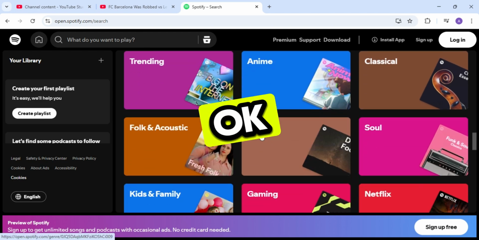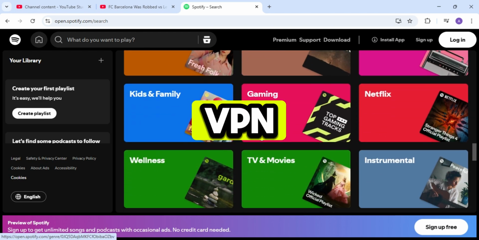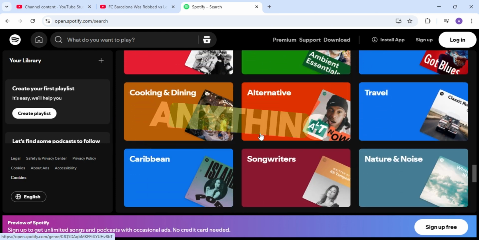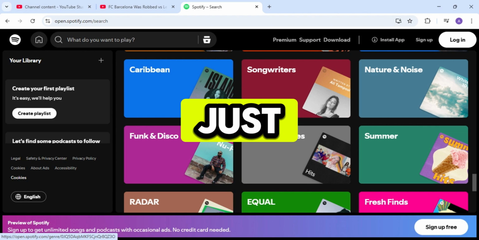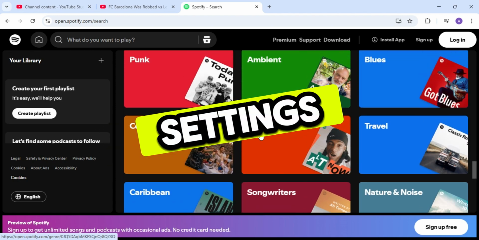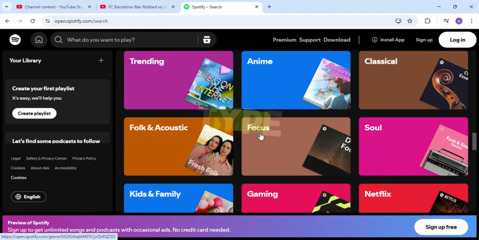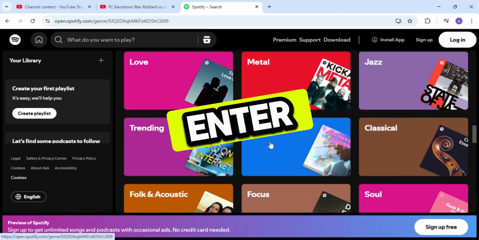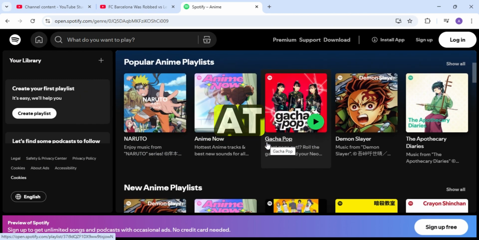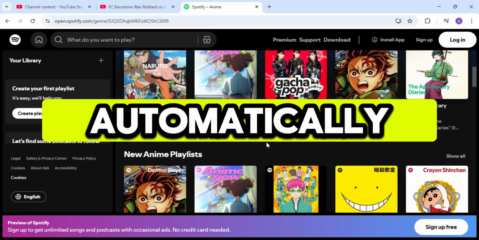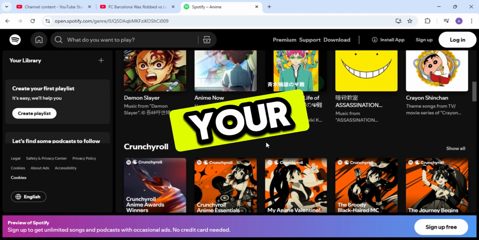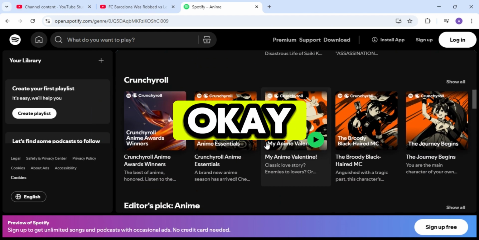Still nothing. Okay, the next big culprit is often a VPN or a proxy. If you're running any VPN software, like Nord, Express, anything, you need to fully quit it. Not just disconnect, but close the program entirely. Then, let's check your proxy settings. Press Windows and R again, and this time type inetcpl.cpl and hit Enter. Yeah, it's a weird one. Go to the Connections tab and click LAN Settings down at the bottom. Here, make sure Automatically Detect Settings is checked, and absolutely make sure Use a Proxy Server for your LAN is not checked. Click OK, and OK again.